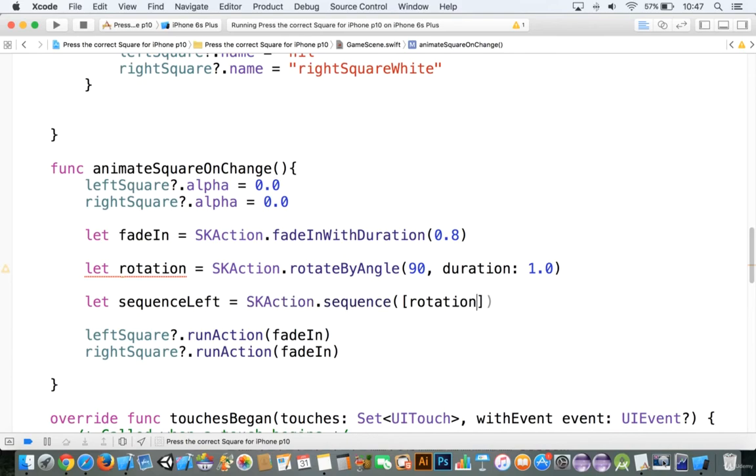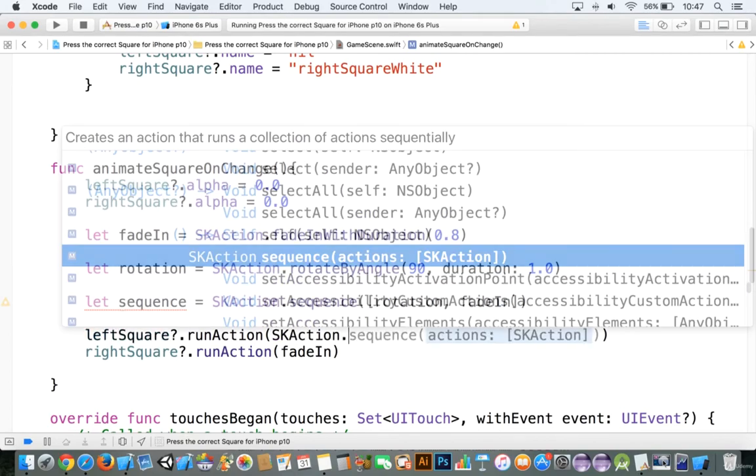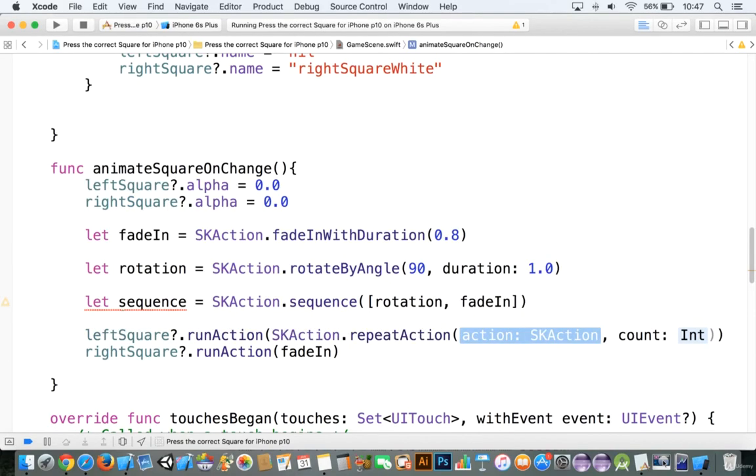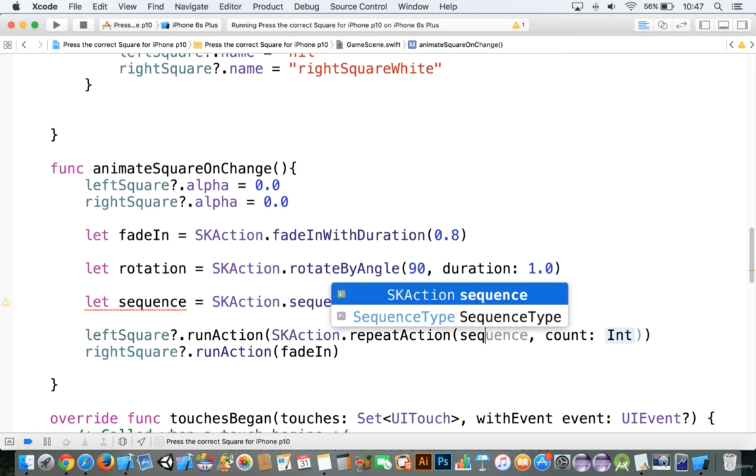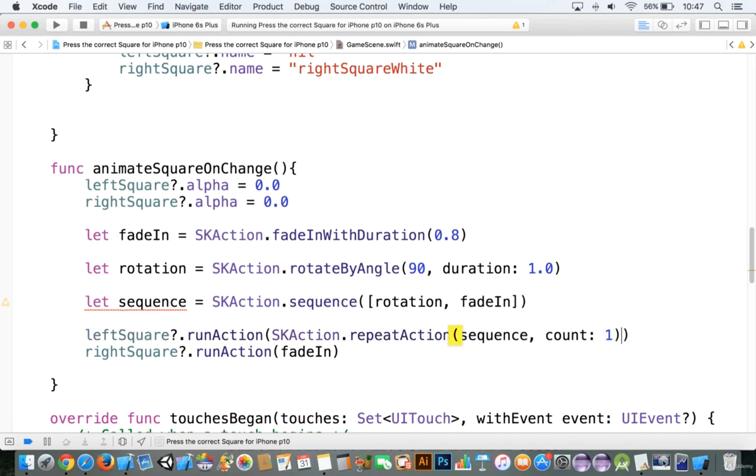So we'll rotate and then we'll fade in. Actually, we don't even need a sequence left. We can just make it sequence here. And in this run action, we're going to go to SKAction.repeat(action), and the action is going to be the sequence, and we're going to run it a total of 1 time here. So we do have to run it on each different square here.